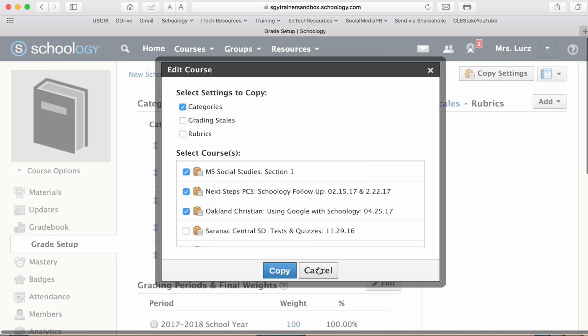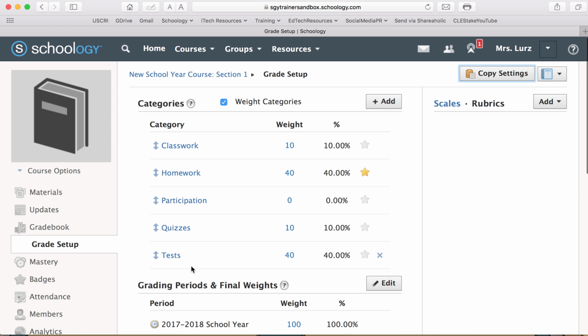And when I do that, all of those categories that I just put in here and their weights will copy over to all the other courses that I teach. So again, I only have to set it up in one course, and I can copy it over to all the other courses, and now all my courses are set up to begin my year.